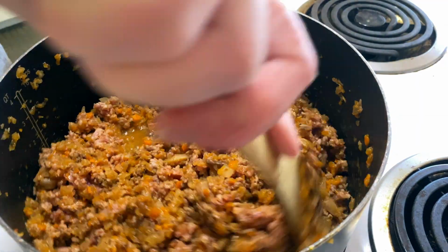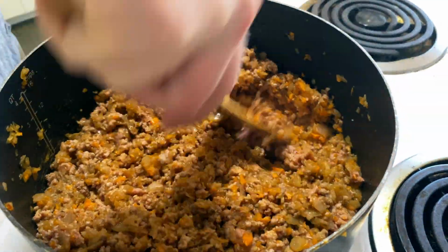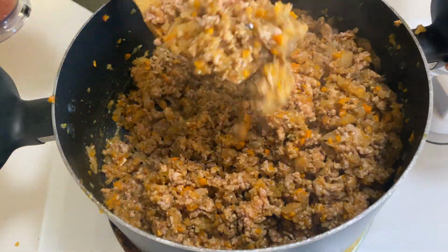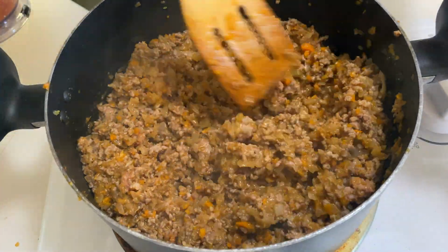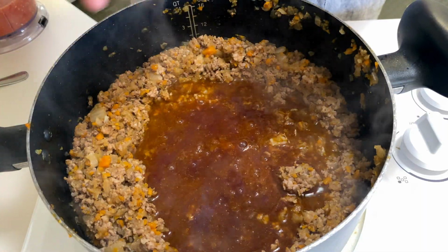I mean, there's really no wrong answer here. What is wrong is all of that water just swimming around and not allowing any caramelization or any sweating to take place to build that flavor. So don't skip that step, because this is what's going to build the flavor for your meat sauce. And you want to keep that temperature on high as we begin to incorporate all of our ingredients.